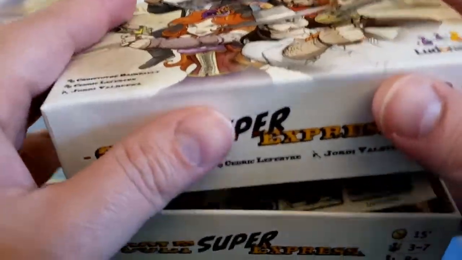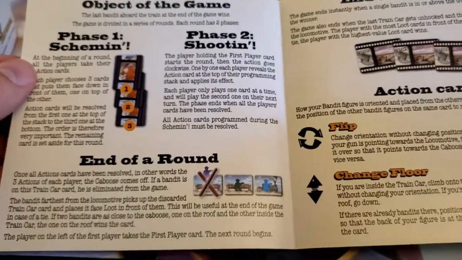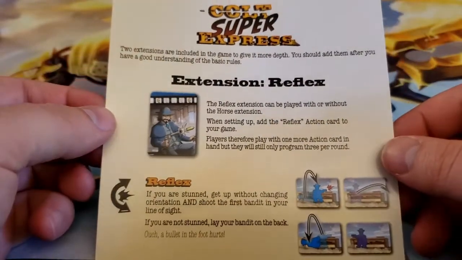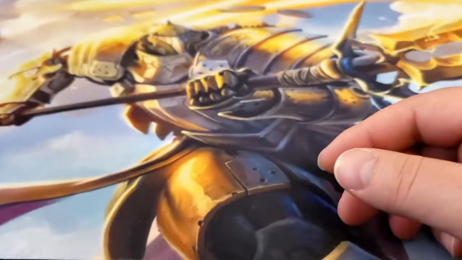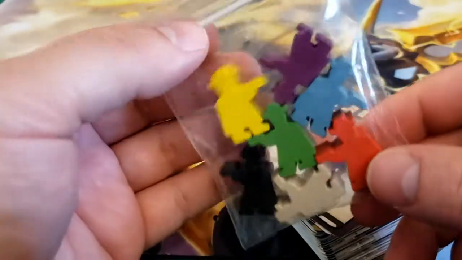So we're gonna take a look at what's inside here. It's very simple, but it is basically the Colt Express game except in a much smaller package. So we have the rules right here. Okay, we're just gonna show that off, and you can kind of see the similarities here. I'm sure there's some minor differences. And then this is the rules for the reflex card, and on the back of that we have the rules for the horse card. And then the rest of it is basically the cards and the meeples. So here we have the meeples all here.